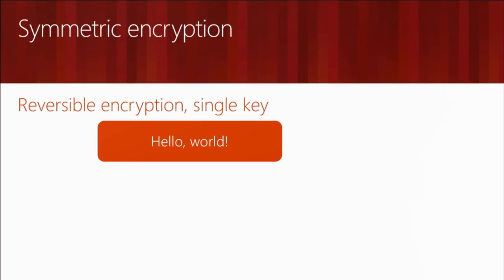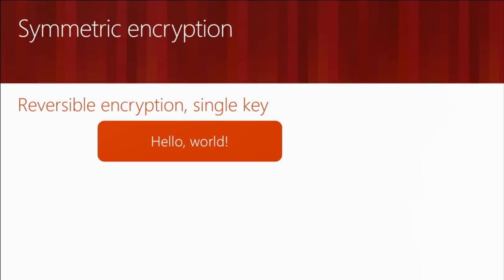You can't unencrypt it with a public key. Likewise, if I encrypt data with a private key, the only way to unencrypt it is with my public key. You're going to go, well, that's not very secure. No, it isn't. But it's really good for ensuring that data wasn't tampered with.